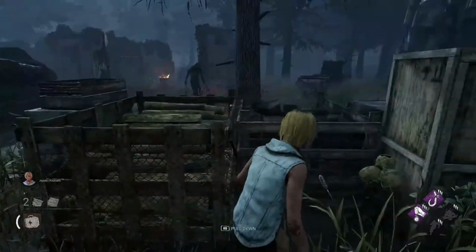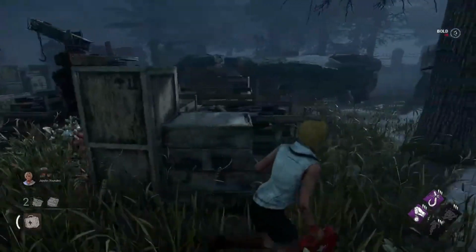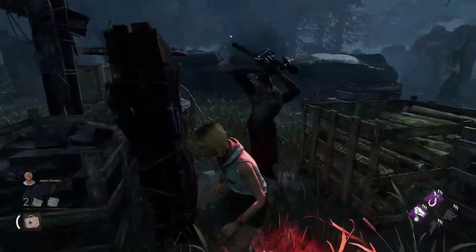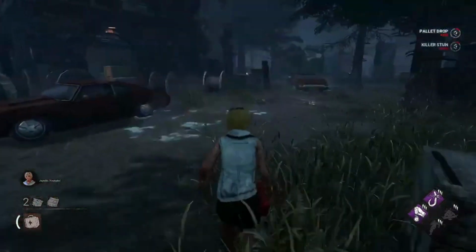Survivors might sometimes mistake a Billy for a Bubba, but there is a little bit of a difference in the sounds you will hear. Billy also has great map pressure, so you can start the games early in chases. That's another telltale sign, as he will come to you pretty quickly.